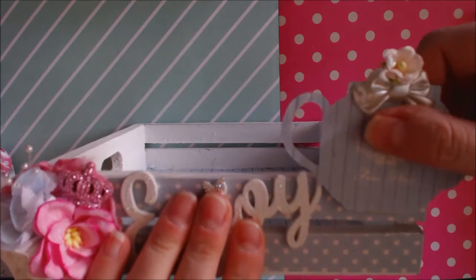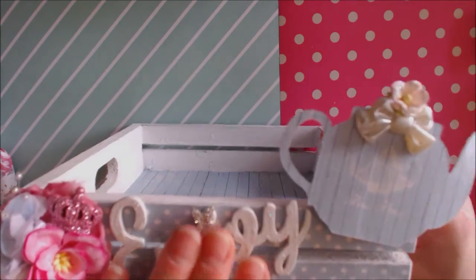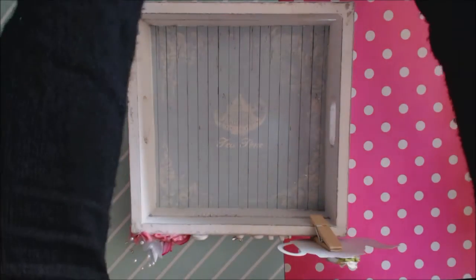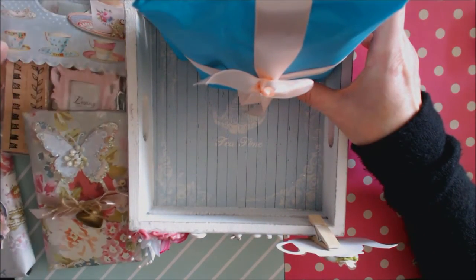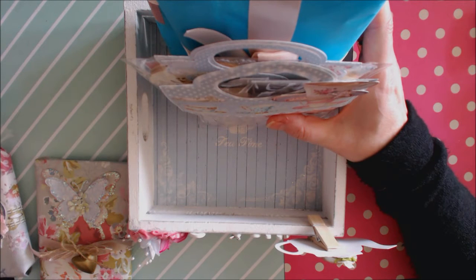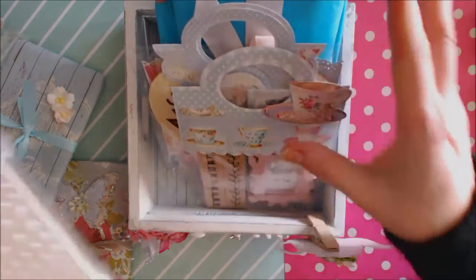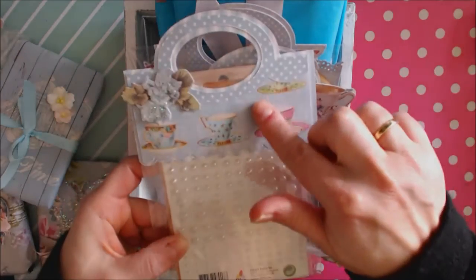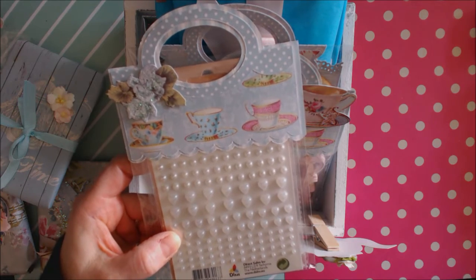This one is just a clothespin — I thought it would be nice to put a teapot on there. Then I'll put the goodies in like this. It's a little crate. I wanted to show you something also that has to do with the packaging. I made a topper on the Silhouette Cameo — I bought this in the online store from Silhouette and used the same paper on there.